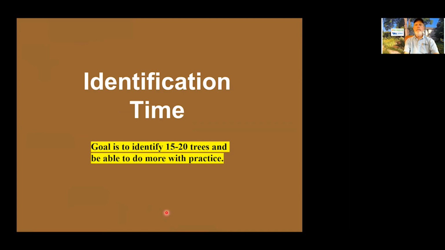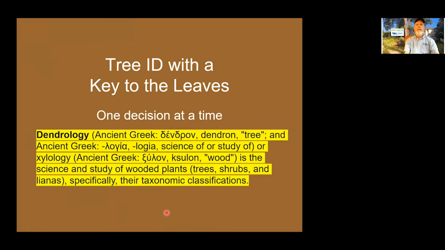So let's use some of the skills and information that I just showed, and go through about 15 to 20 trees and identify. Identification is important to get a good handle. And one way to identify, or let's go back in history, dendrology. I dug out the definition, and it goes back to the Greeks. It means tree, and the ancient Greek suffix means study of, like zoology, and maybe that goes back to that xylem. But anyway, it was wood, and it's a study of woody plants.